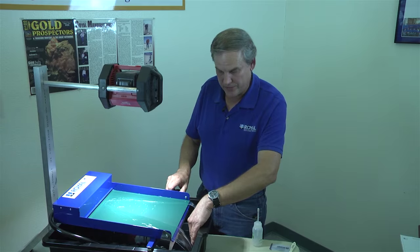Of course, it's running over here. This side's gotta be higher. See it creeping back over there? Doing really well. This is real easy. Doesn't take any skill. Now you can start seeing the gold that we left behind. It's stuck on there. We can pick it up with our bottle.